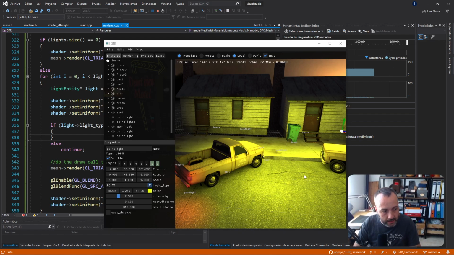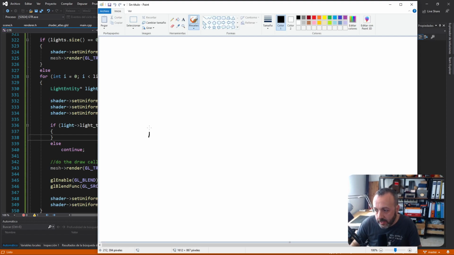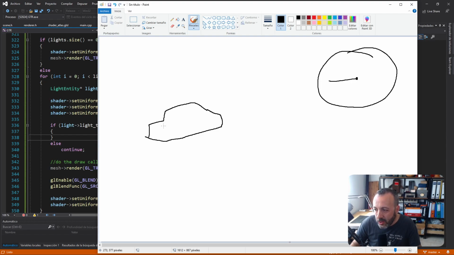So imagine this case, because it's important that you think about this. I have here the car, which is very beautiful, but the problem is that there are no lights around here. There's only one light, which is here, and the max distance is this. So why do I have to render the car again for this light if it's never going to touch this car? It would be nice to say, hey, I see that this car is so far away from the light that it's impossible. It's not going to have any light. How can we do that? Well, it would be nice to have a function to compare if this car overlaps with this light. And we have the box of every mesh usually.